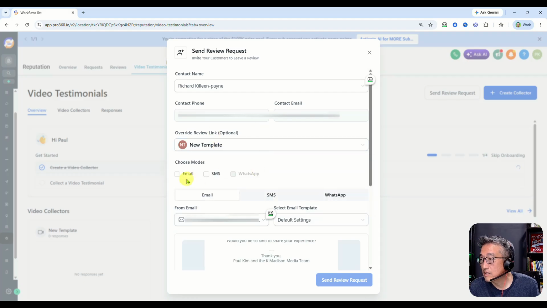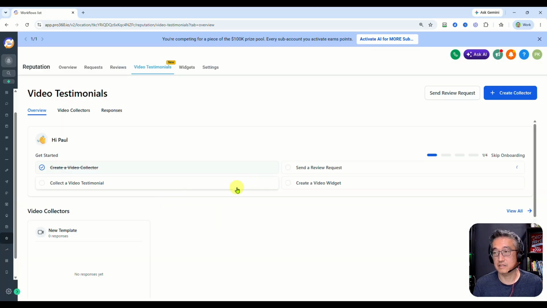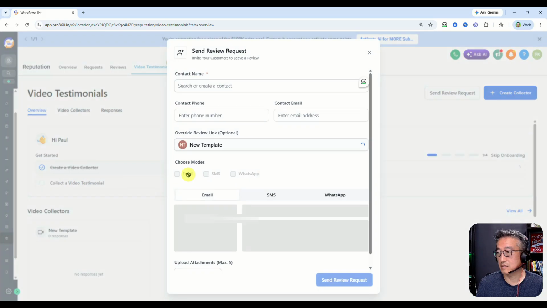Oh, okay. It also has the ability to send it via email and SMS. I probably, in a video testimonial, there's probably gonna be an email, right? And then it's gonna be sent off. Good thing that I did not send that.